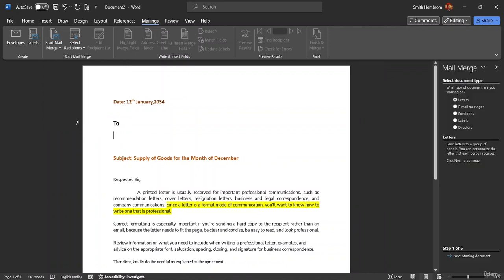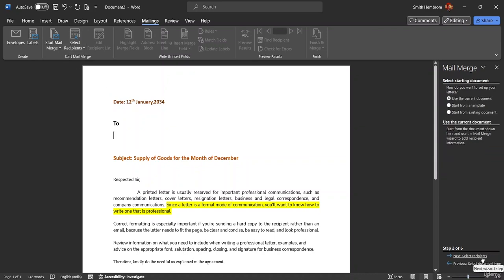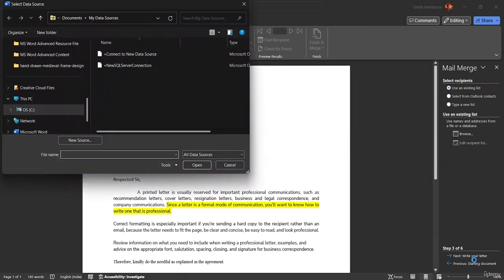Okay, so once you click on this one, here you guys can see now what I can do is I can come over here. Okay, so go starting document. So basically from here you guys can select and you guys can choose what are the recipients and all will be over here. Okay, if you already have those names over here, you guys can come here and you guys can check them out.